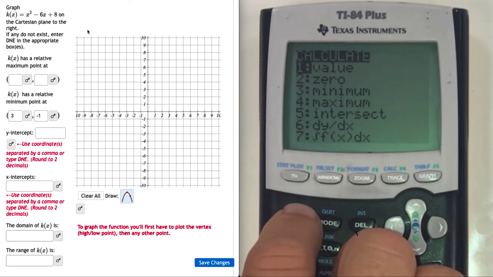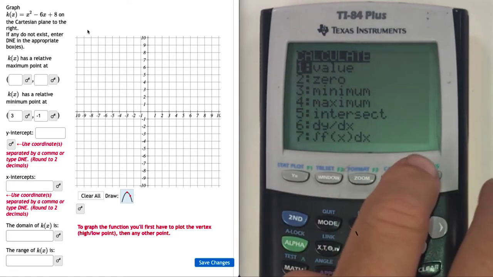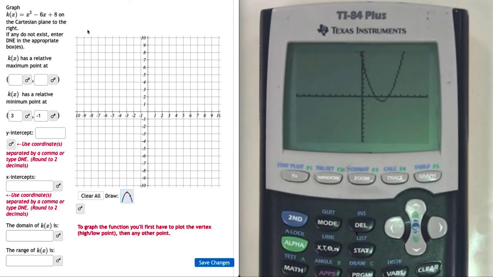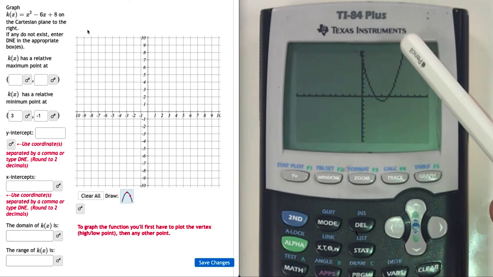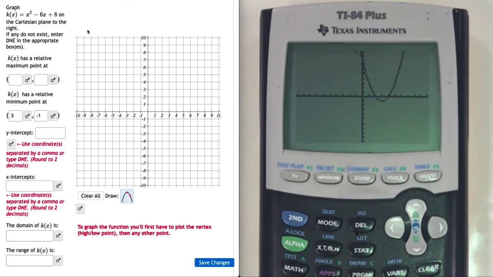Now, to know something else that's special about parabolas is that when the parabola that you're looking at is opening up, this thing will never stop going up to a spot and stop. It goes on forever, so therefore it does not have a maximum. The way you answer that question over here is to type in D and E for each of the blanks. So D and E is what you put here.